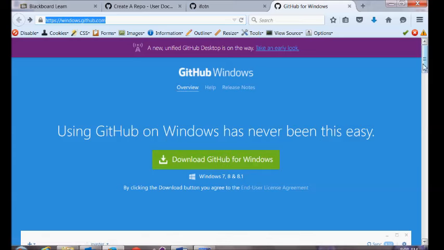It's a small download. It's maybe a megabyte or 2, I think, this file. It's not very large. When you're prompted, you can just click run to run that install.